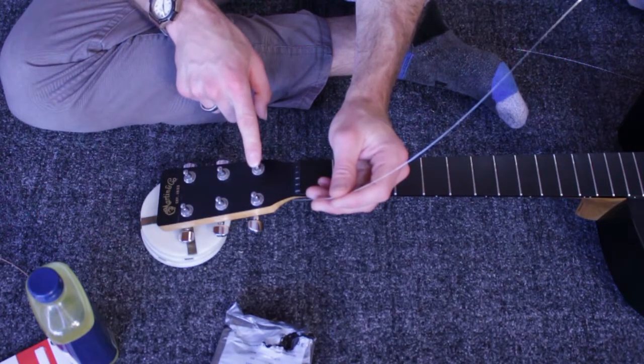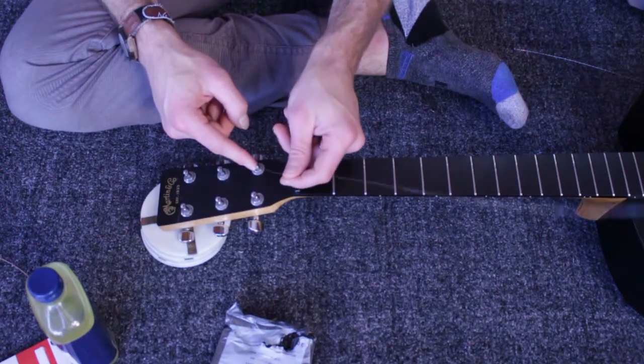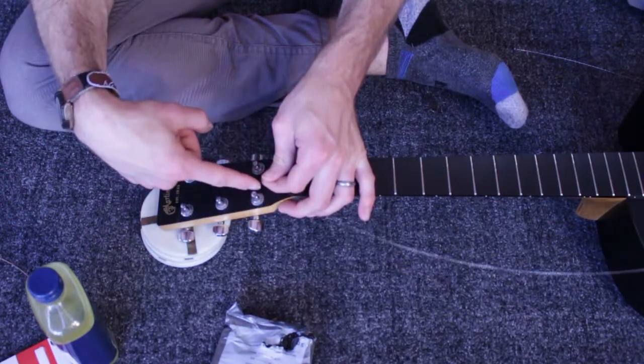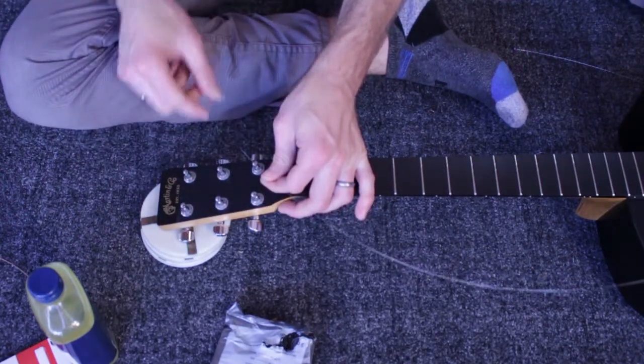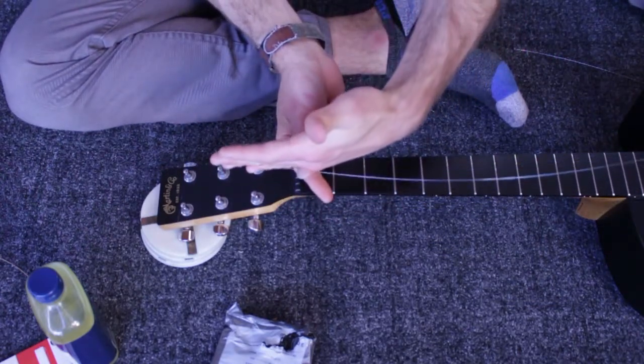So this is my high E string. What I'm gonna do is I'm gonna poke the tip from the inside of the headstock out. So I'm coming this way, right? So I'm going from the inside out.